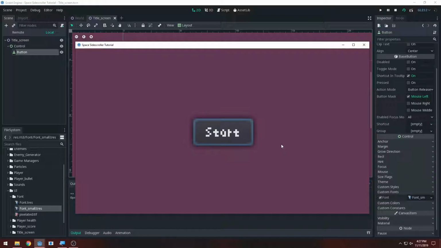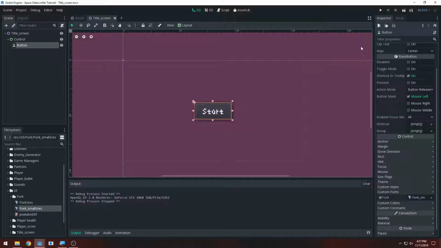I'm going to go over theming the entire UI probably in the next video, so it doesn't look like this ugly built-in Godot look. Not saying that the Godot theme is ugly, but when it's this small, when you're using this few pixels, and it has filtering on it, it's going to look not great at all. But if you have a higher quality game, you can use Godot's built-in UI. But we're going to go over making a custom theme probably in the next video.